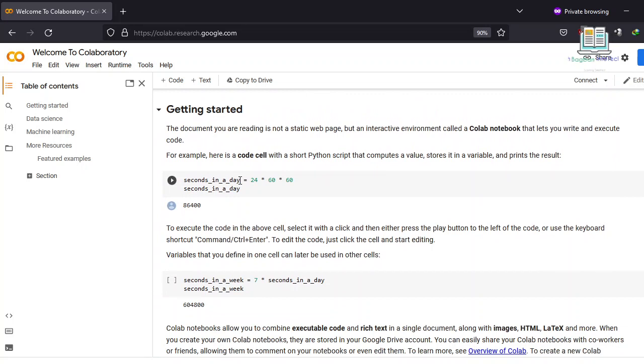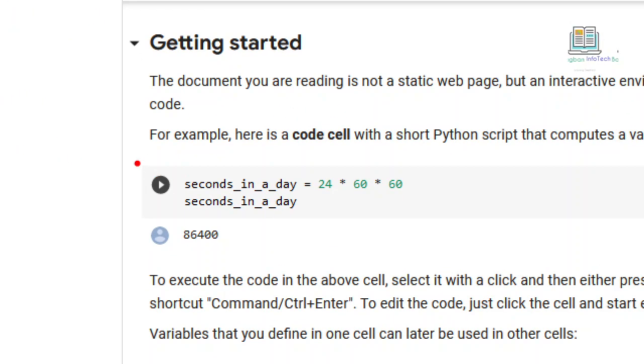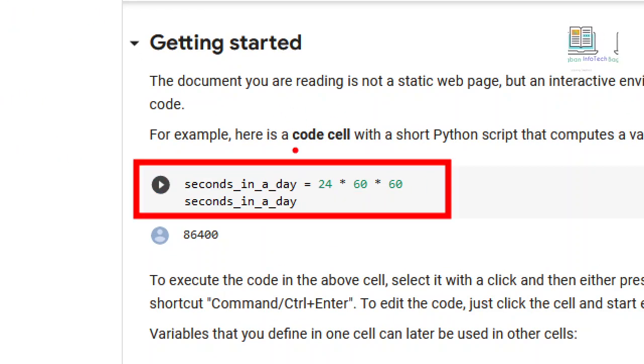So here, for example, this particular block is known as a code shell, or shell, and we have to click on this play button and we will get the result here.